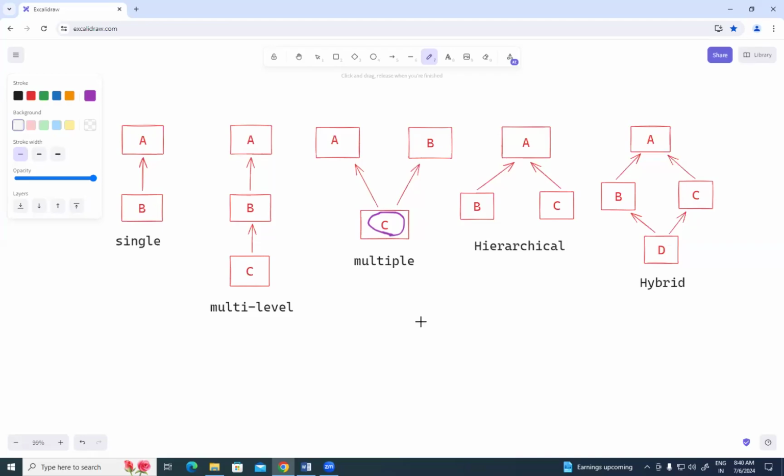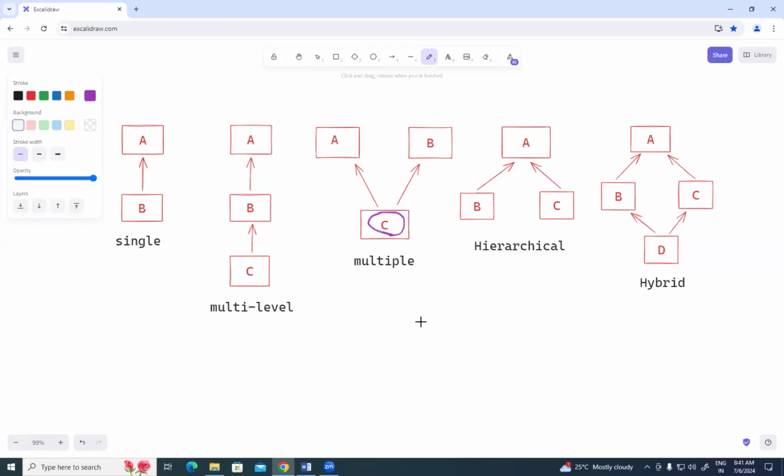Now the class C has ambiguity. What's the ambiguity? Whether I should call parent A or class B. Two are there, A is there, B is there. Should I call A or should I call B? Did you get my point? Yes, sir, ambiguity. This is called an ambiguity situation.